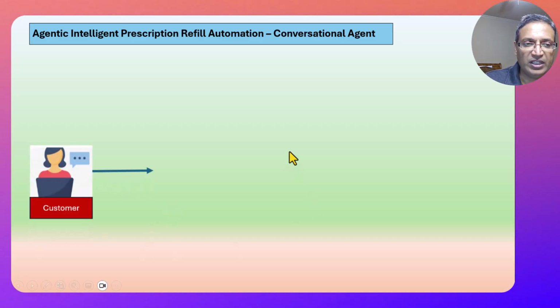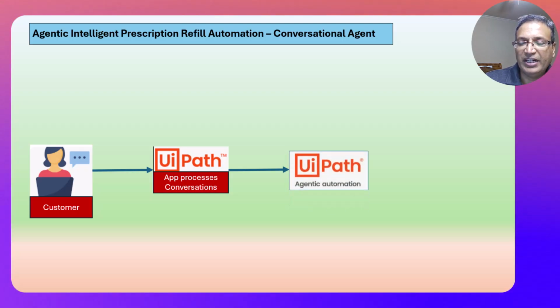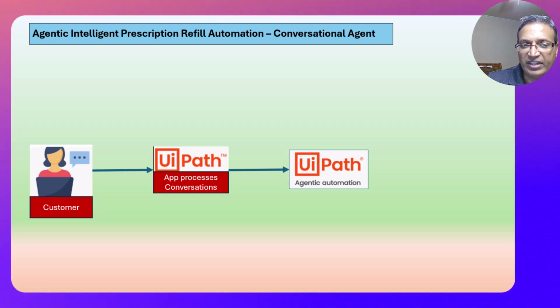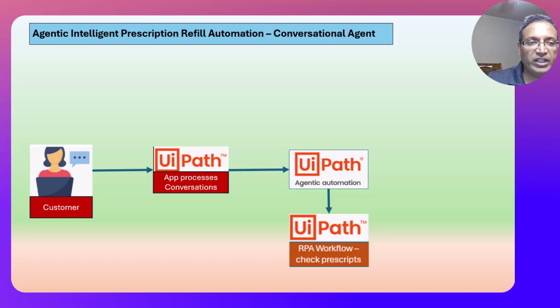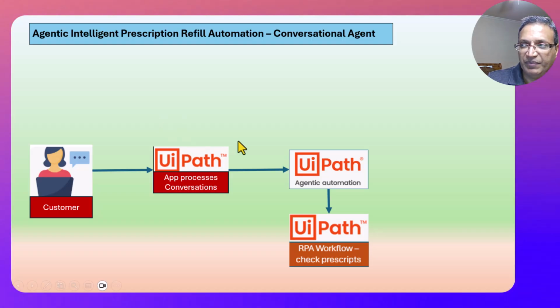So we'll start with the customer calling in or messaging in chat using UiPath's application, and then the application in turn would host an AI agent, an LLM based agent, and that agent will have a tool which will be able to look up the status of the prescription: whether they have one prescription, multiple prescriptions, no prescription, does it match by last name and date of birth, or does it match by prescription number, things like that. And then it will respond back and forth with the customer via chat.